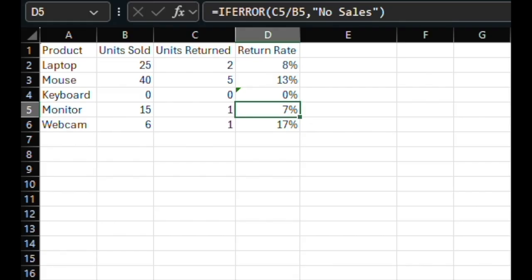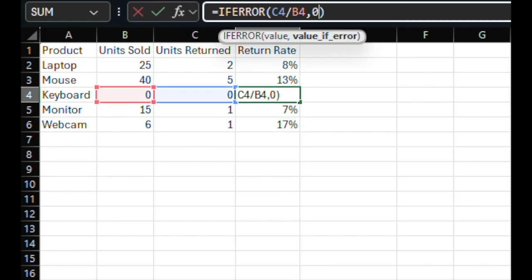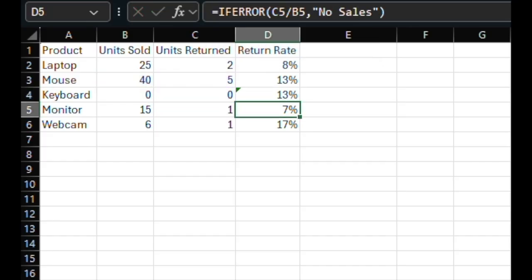You can also tell Excel to just do a different calculation instead of hard coding a message or a 0. Back in D4 here, after the comma, I'm going to change the formula so that the initial calculation is C4 divided by B4 as it always was. But after the comma, I'm going to tell it to calculate C3 divided by B3 if the initial calculation shows an error. When I hit enter, you see that the error condition has executed and it's calculating the numbers in row 3 instead. While that has no use for this particular dataset example, the ability to say, do the calculation, but if you can't, then do this other calculation instead, can be a useful thing in different situations.